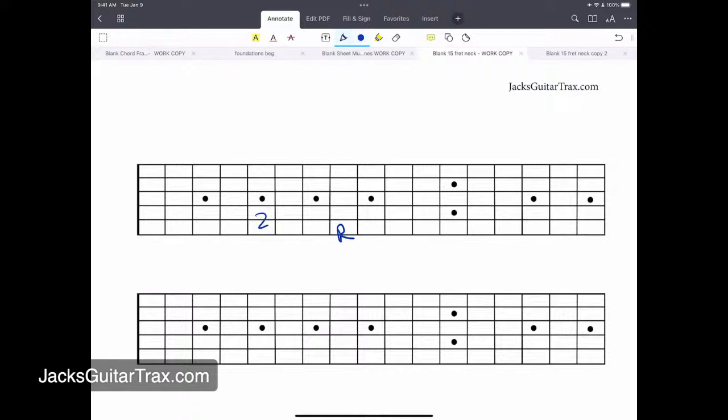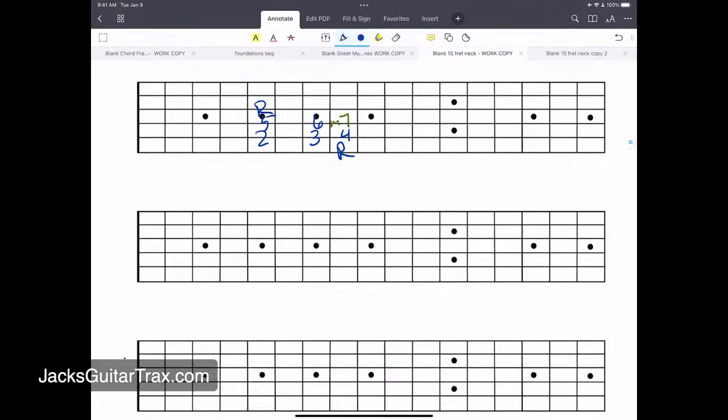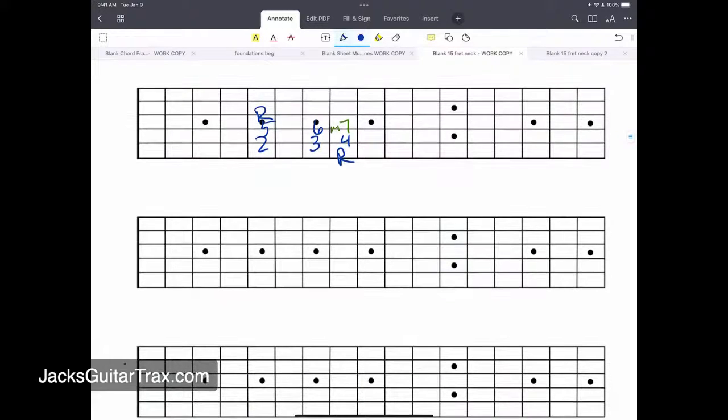And it's going to look very much, like I said, like your major scale. 3, 4, 5, 6. And the root's here, but instead of the 7 being here, we're actually going to make it a minor 7. So that note is a little bit different. That's the one that actually is the difference between the major and the minor scale. Okay, so I'm going to go through these in the circle of fourths pattern. Not that you're going to have to use them like this all the time. It's just this is the organization.